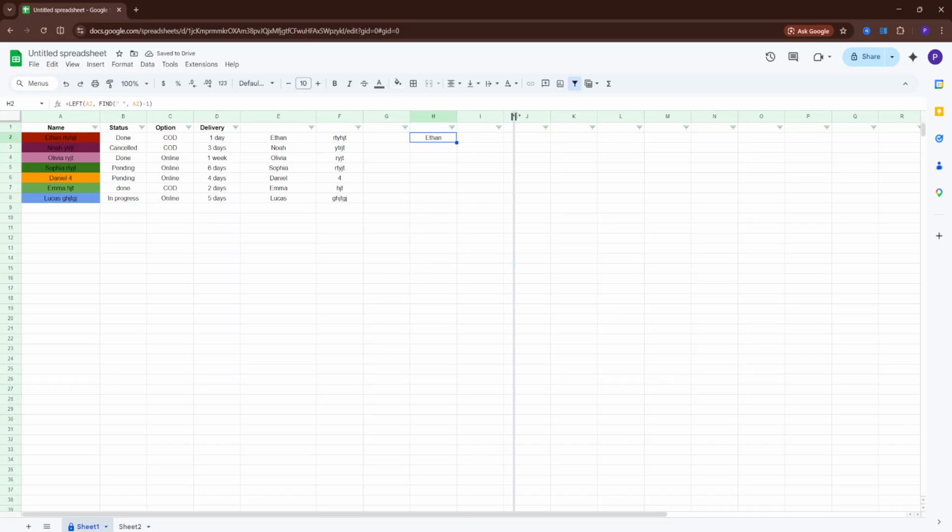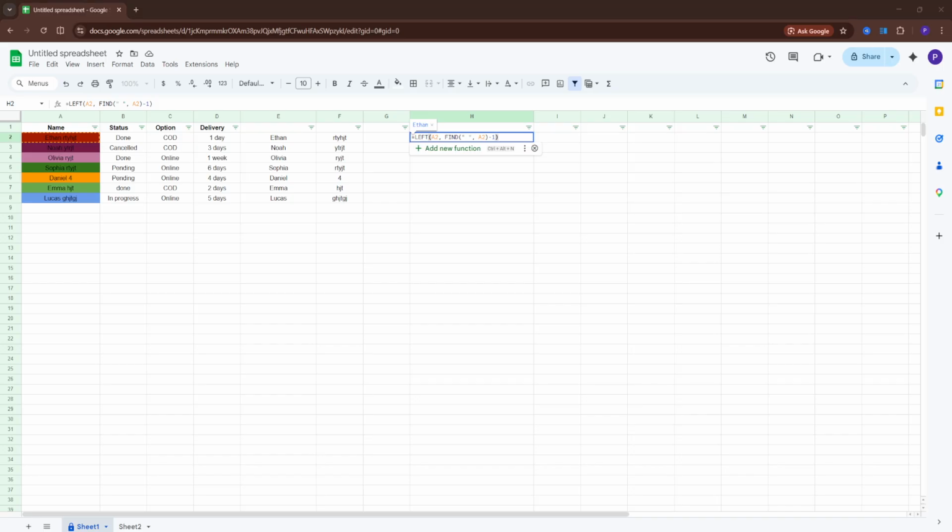As you can see it's already working, so it's LEFT and then A2, FIND, and the last name is not selected, so because of that I just see the first name, and now I can drag it and it will be just the first names listed in these columns.